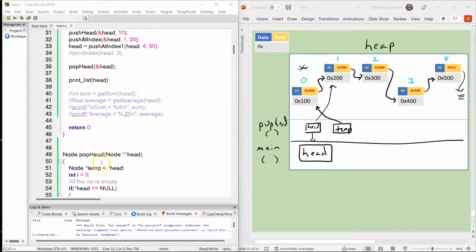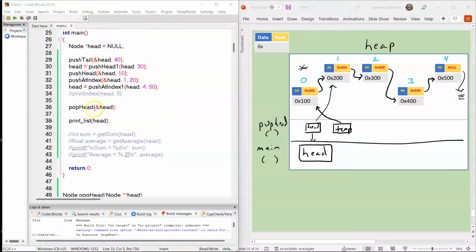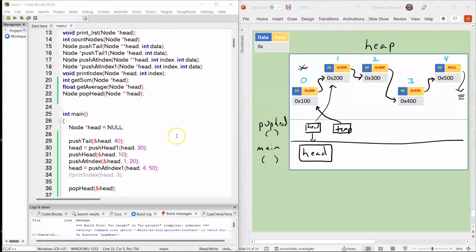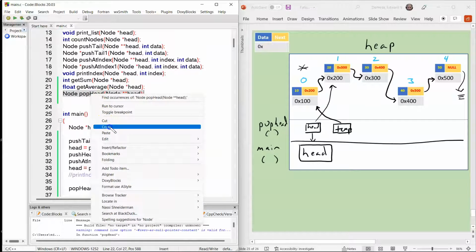So this pophead function is a call by address. And so when we call it here in our main function, we call it by address. But we can also write this function as a return the address, in the same way that we've written all of our functions that have a 1 at the end of it. So let's do that. It's not a hard fix. It's just another way that you can write this function.